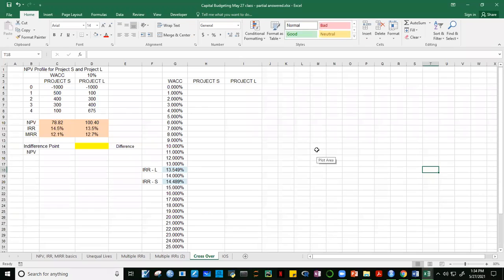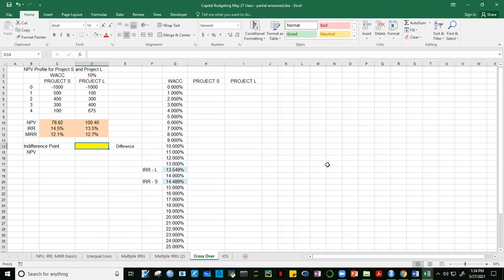Okay. Now, ang tanong natin ngayon, ano yung indifference point? Ang indifference point, guys, is that rate of return, is that WACC where the NPV of Project S and Project L are the same.